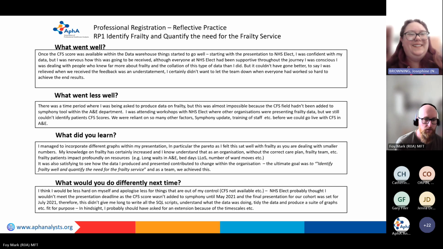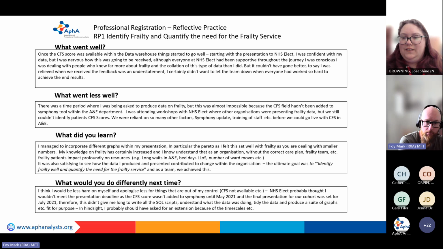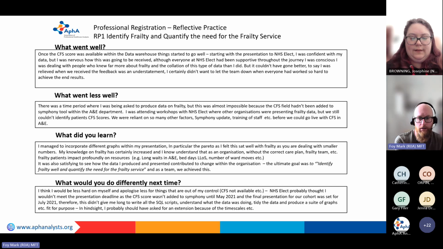Yeah. Someone's just asked a question in the chat, but yeah, so we asked for a minimum of 3 reflective practices. What you can do now, this is how I did it. So obviously you're going to look at the standards. You're going to think, right, what can I talk about that's going to hit these? And you might have what I call a meaty example, a meaty project, that you think I'm going to start to do this.